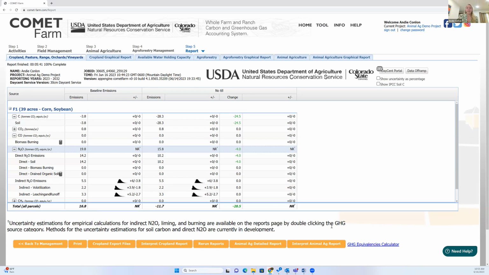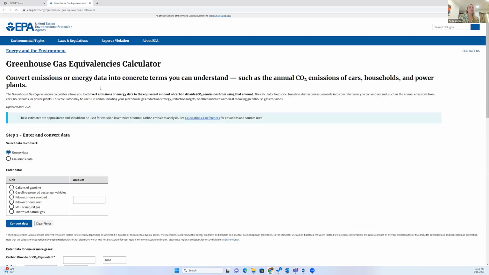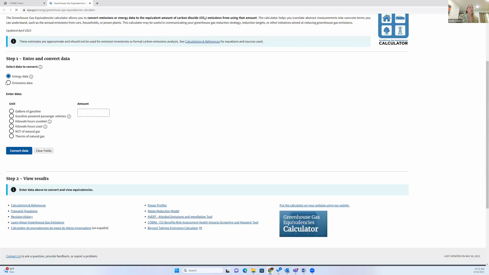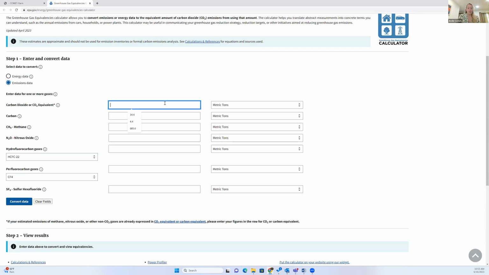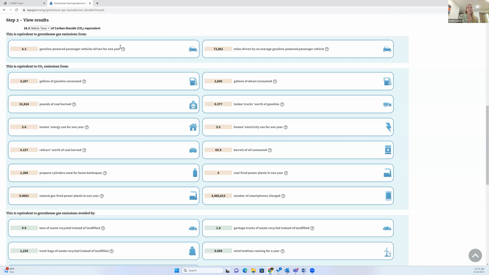The last thing I'll say is that we have this greenhouse gas equivalencies calculator. And so if I see that our change in cropland management reduced our emissions by 28.5, I can go to this greenhouse gas equivalencies calculator and enter my reduction in emissions, and it can be converted into kind of tangible, user-friendly values.